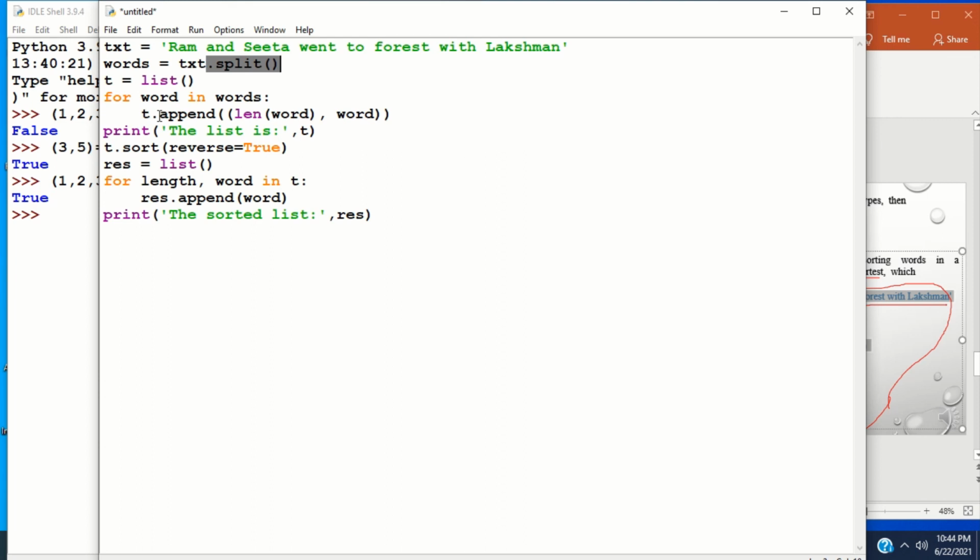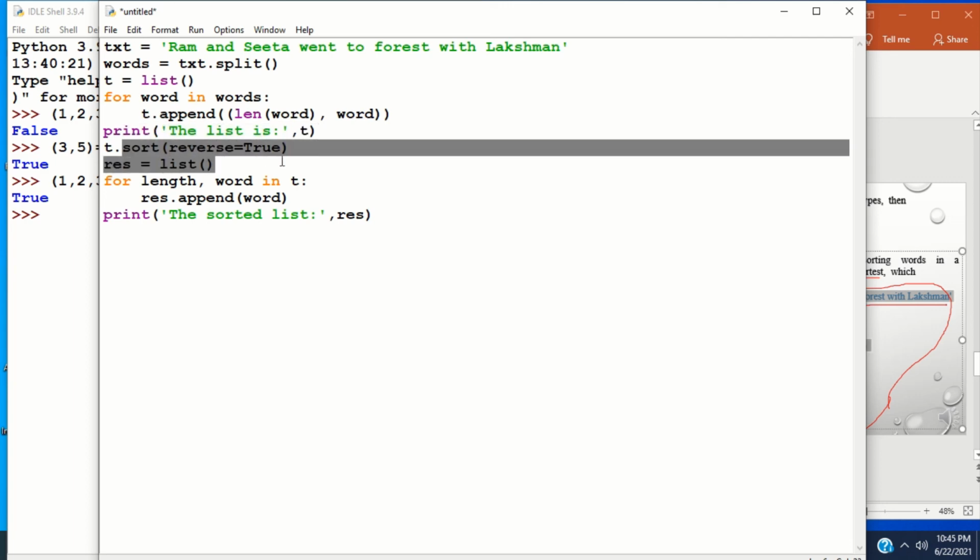Here this instruction is going to count the number of alphabets present in each word. After that I am going to print the word and its length. Again I am going to sort the words in ascending order by using length.